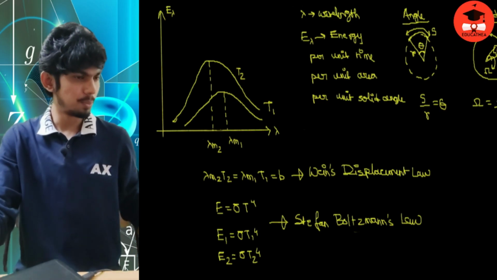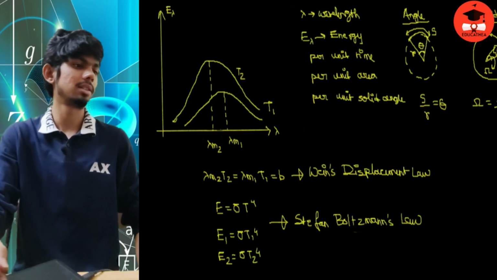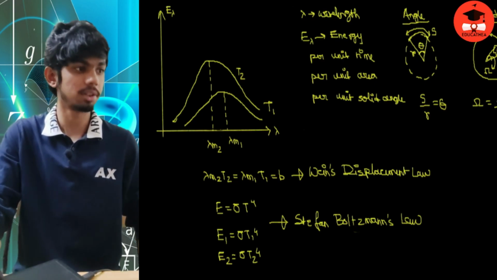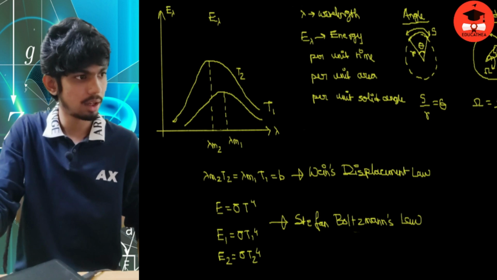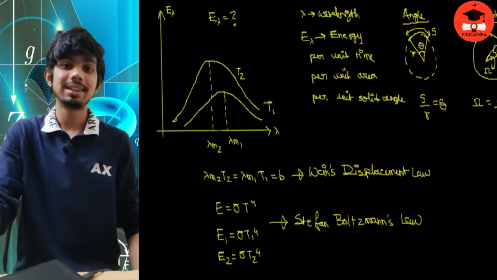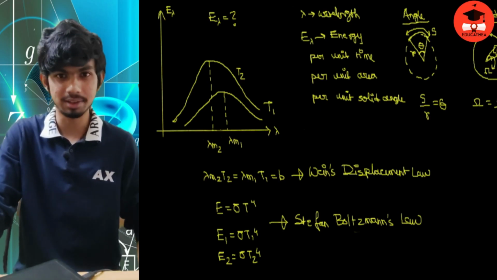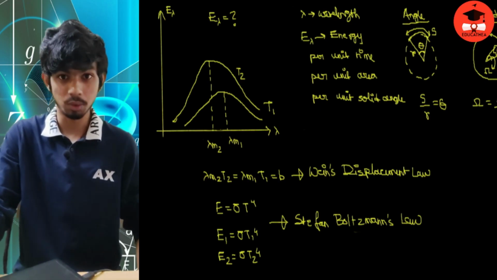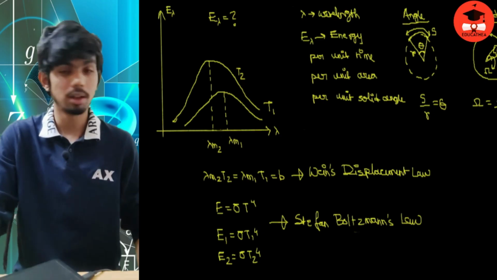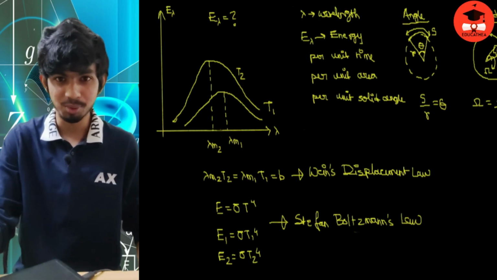So now the problem that I want to give you is the following. What I want to do is I want to calculate an expression for E lambda. I want to write what E lambda is equal to. If I can do it, then I will get a quantitative variation of blackbody radiation. I will get an expression which, when plotted, will give me a graph like this. Now this is not an easy job, alright? Let me show you why it's not easy.